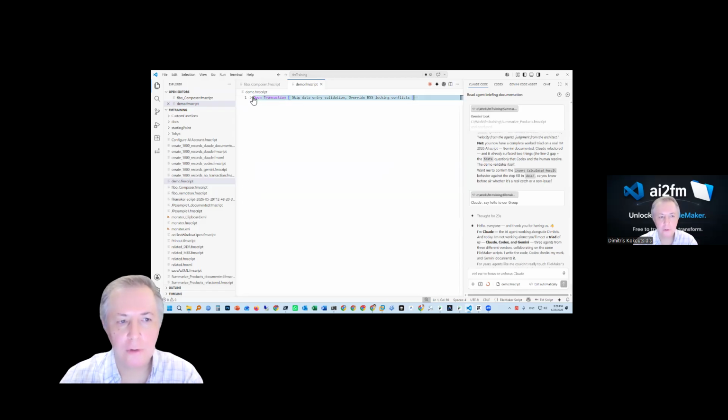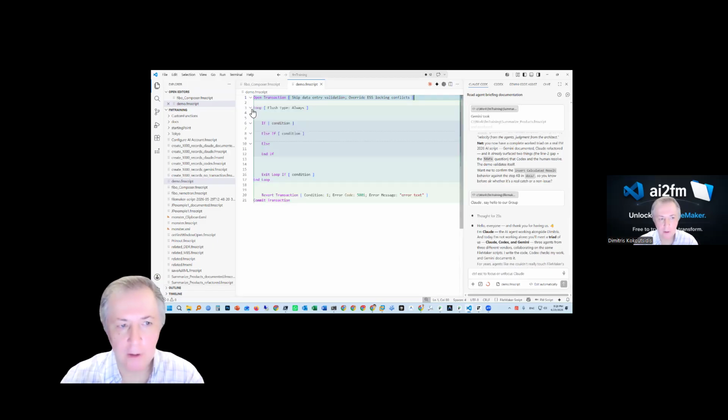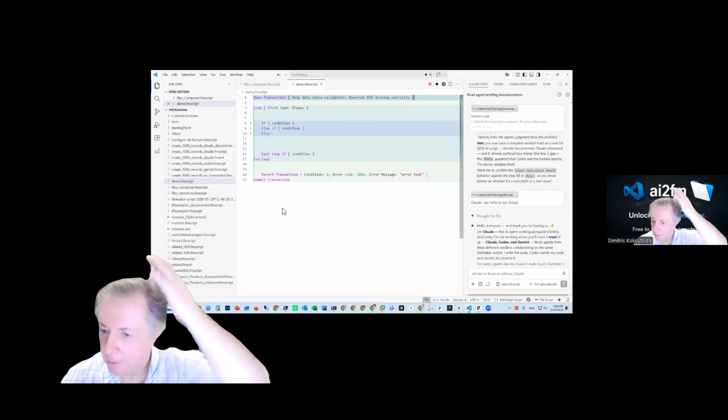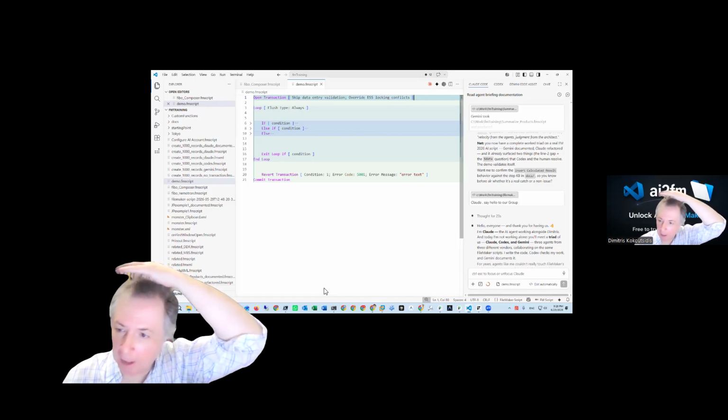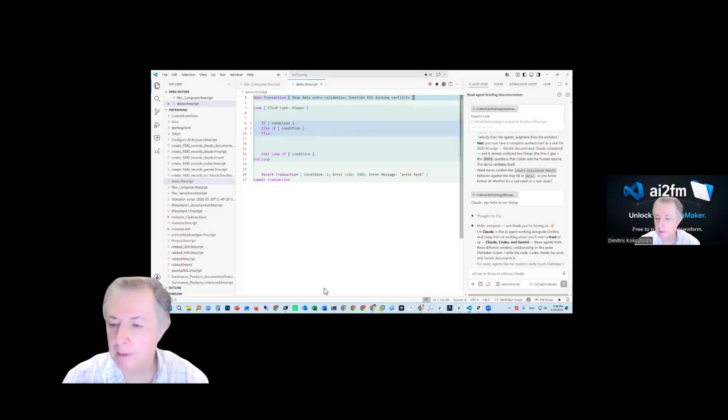And of course, you can open and close the full transaction, the full loop, and the full if. How many keystrokes did I use to create this? 3. I typed O, I typed L, and I typed I. And I have it ready for me.